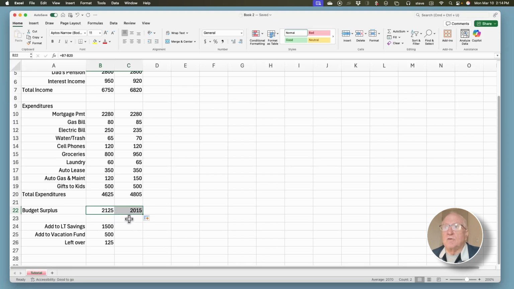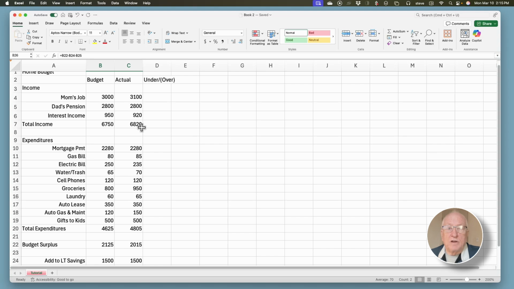Our budget shows us that we've got $2,015 surplus, where we had expected to have $2,125. So we're going to have a little bit of difference down here. Now we want to put in our same amounts. Now, this copy drag box can hold true for numbers as well. So I just dragged and copied. And the formula here will work the same way. We've got now only $15 left over.